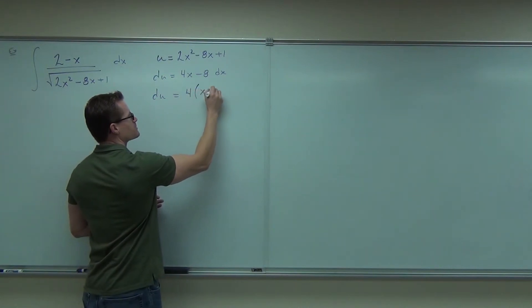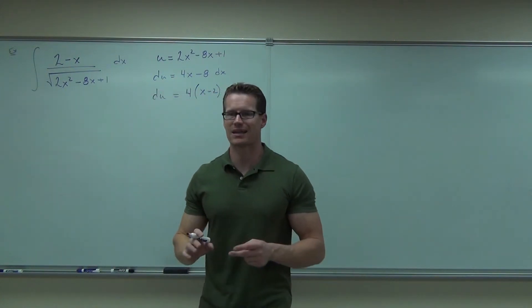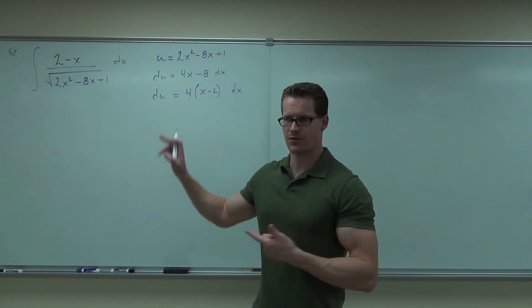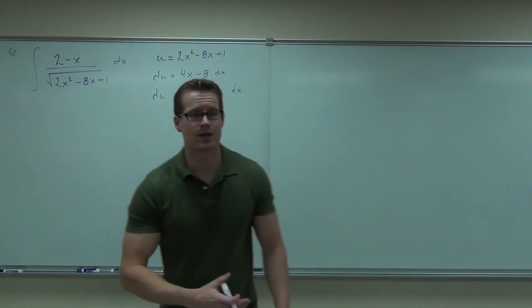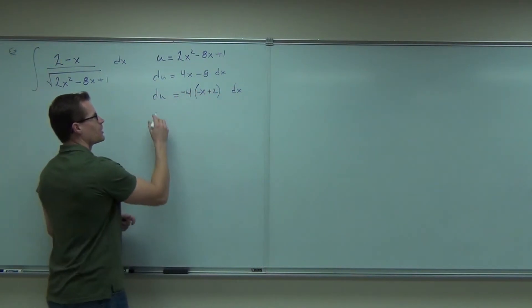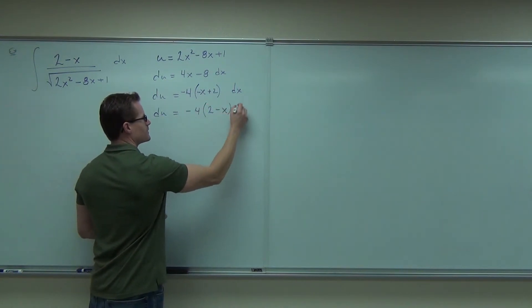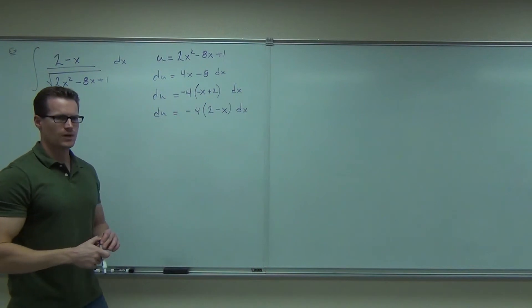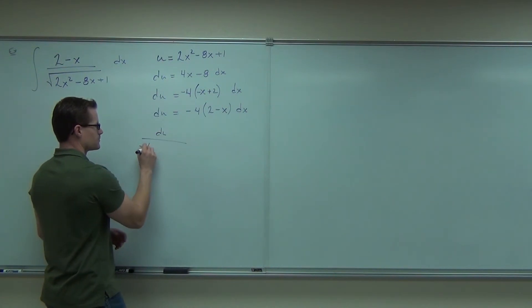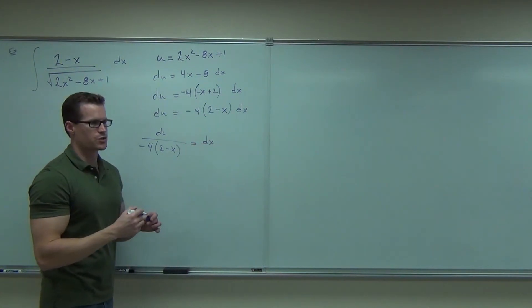So, you're going to have to manipulate it at least somehow in order to make this thing work. Now, one thing people suggested was what if we were to factor out the 4. If we factor out the 4, you've got x minus 2 dx. That looks pretty close. Pretty close, but it's not exactly right and it's got to be exactly right for you to eliminate it. You follow me? So, what was the suggestion someone else gave after this? Maybe instead of 4, yeah, then negative 4 because what the negative 4 would do, factor negative 4 out, changes that to a negative and that to a plus. And if I just reorder it a little bit, I get 2 minus x dx. So far, so good? Of course, we can solve for dx.